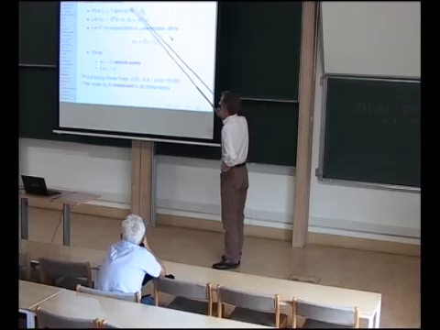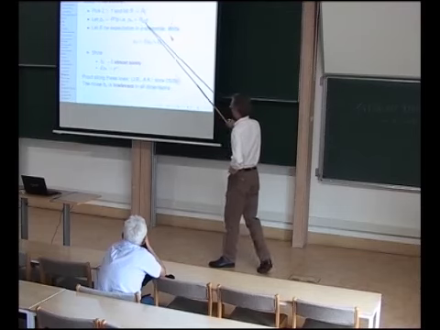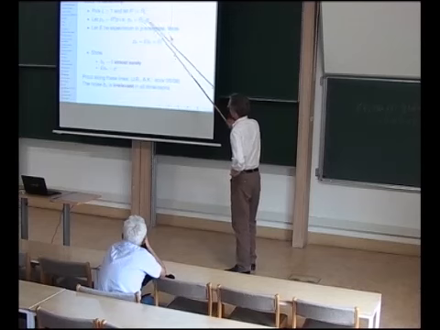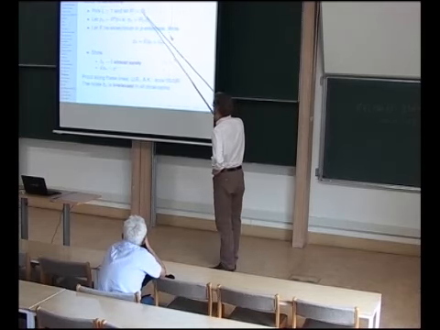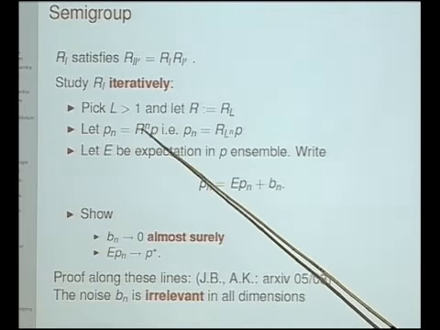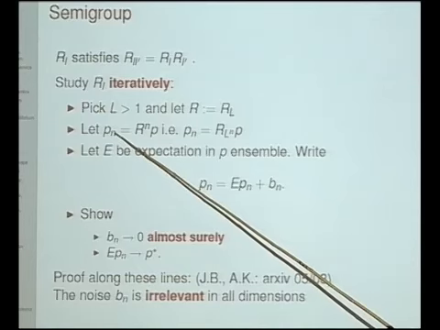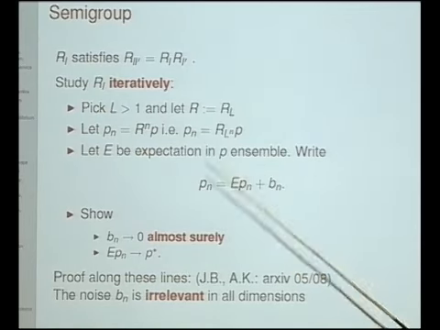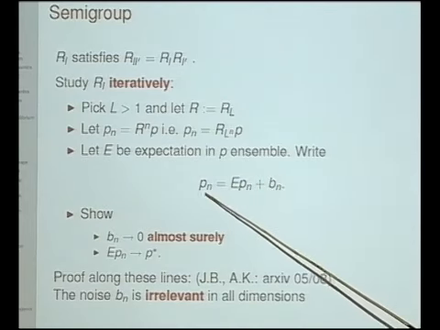Because my transformation was basically just all kinds of scalings, it satisfies the semigroup property, which means that instead of doing it as little L goes to infinity, I can take little L as some fixed number to the power n and do iterations. So let me call R just the step where I have some fixed scaling, do it n times, call it Pn, and then you want to understand what happens to Pn as n goes to infinity.